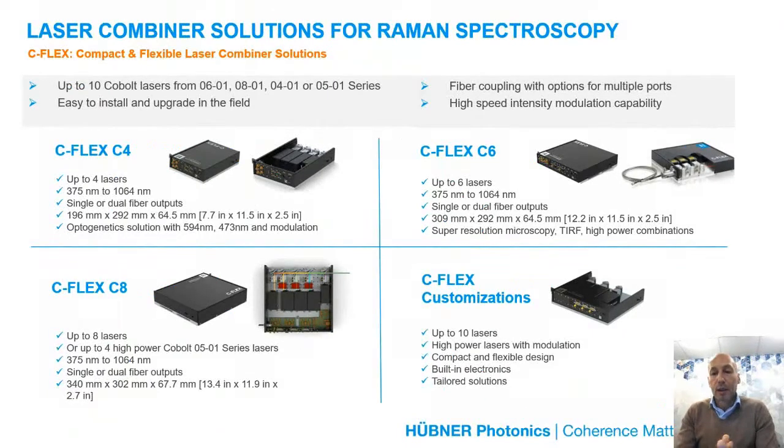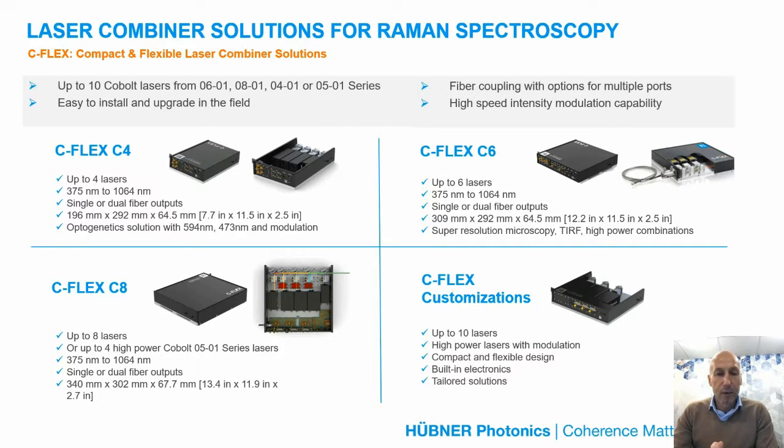So there are a lot of wavelengths that can be covered with compact lasers suitable for Raman spectroscopy today. It's a large selection. If it's still difficult to pick which is the best wavelength for a particular Raman experiment or for a particular Raman spectroscopy setup, an option is of course to combine several of these laser sources into a laser combiner.